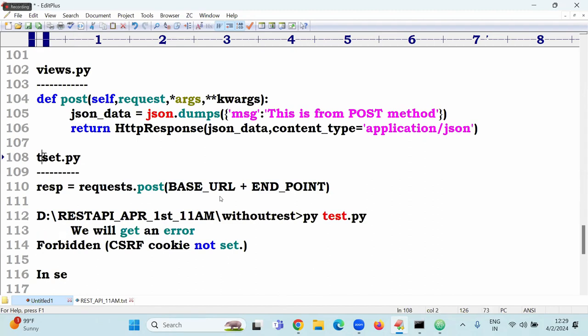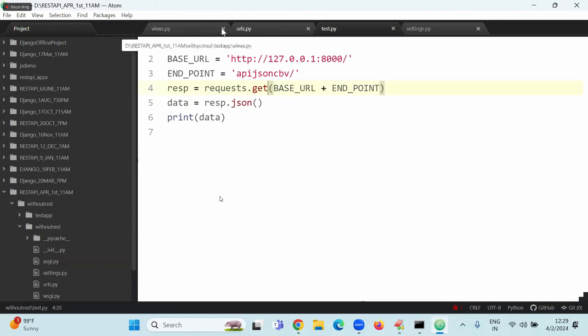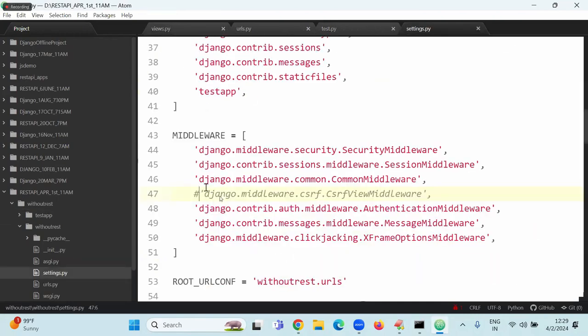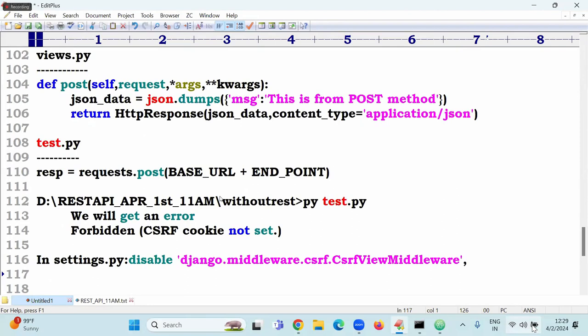In settings.py, you have to disable that CSRF token. Then it will be fine. This one you have to disable. Then post request will be forwarded. That is the problem of the post.